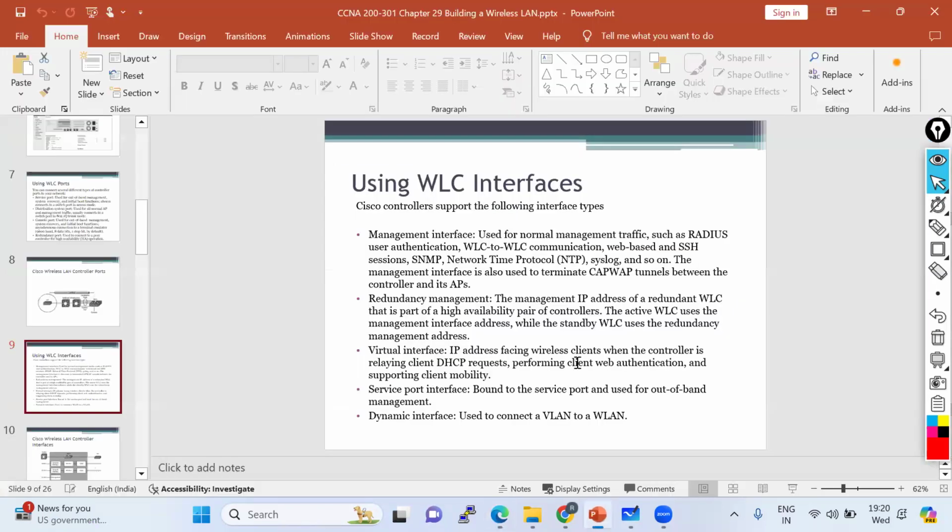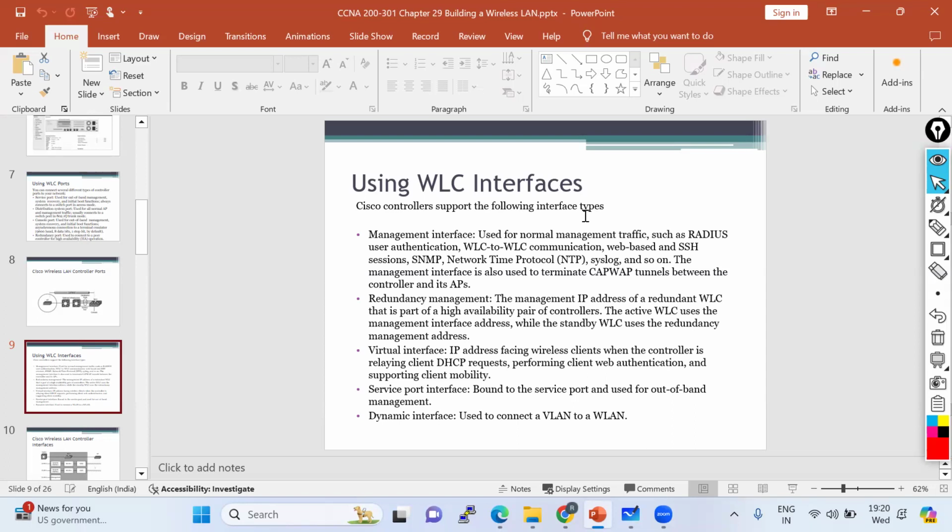So why is this IP and interface required? You want to take remote access via TACACS, via RADIUS, user authentication, WLC communication, web-based access, which means GUI access, CLI access, SNMP, network traffic, network time protocol, syslog. These all are basically going to talk with the help of the management interface, right?